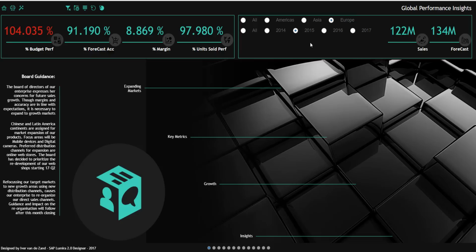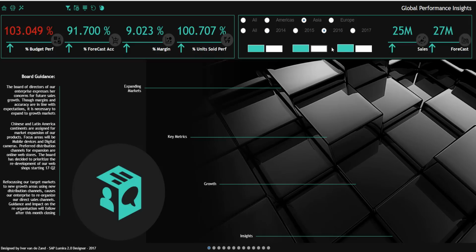Also, other pieces of interactivity are the fact that if you tick over here, like Asia, then these arrows come up that compare the performance to the same performance in the previous month, using some variables and calculations to do so. And depending on the result of the calculation, I decide to either visualize a green or red button. And if you tick over here, it also comes with an additional graph that shows the performance of forecast and budget performance over the month.